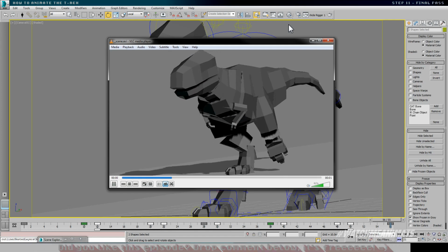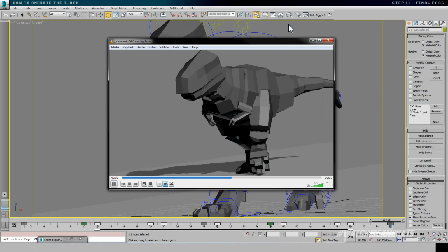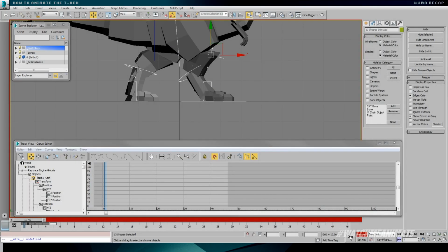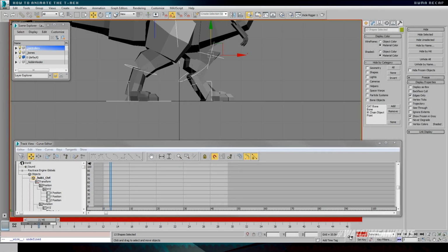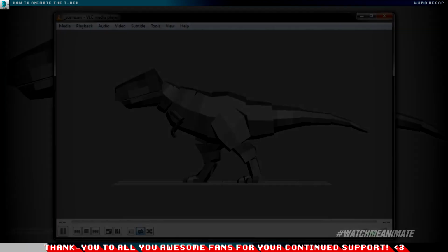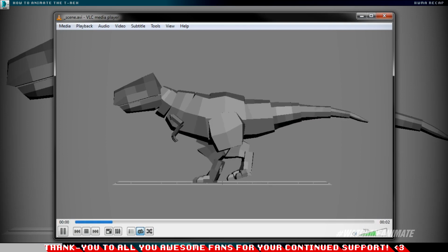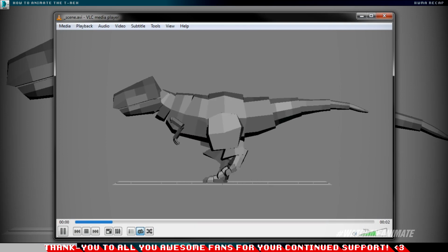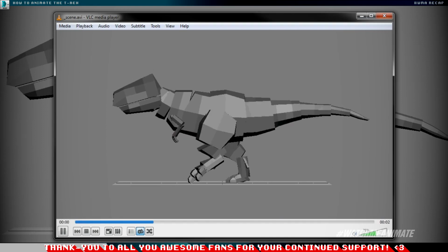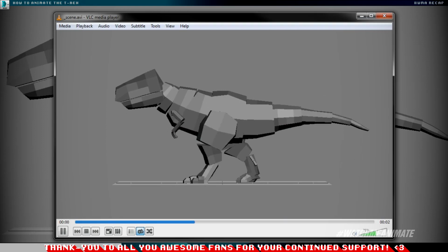It is now time for a WMA recap. So here's how we animated this T-Rex walk cycle. Number one, we started off with 5 contact poses for the legs, including 1 duplicate pose. Number two, we did a quick pass on the legs and calm to start locking in the proper mechanics of the walk cycle. Number three, we started refining the animation on the legs and added some spine rotation as well.